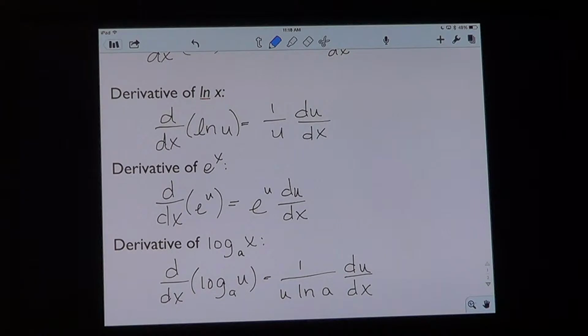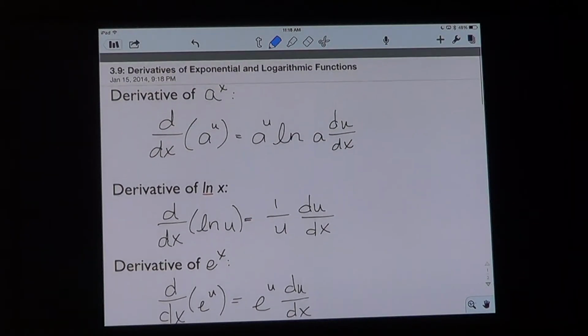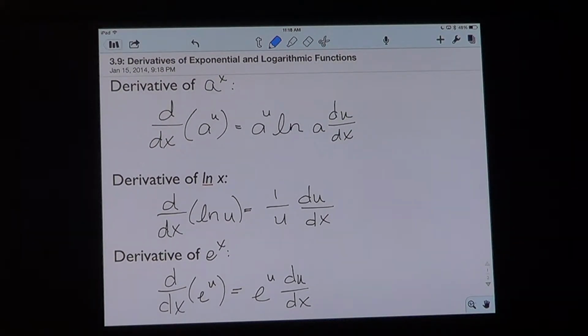Let's do some examples of that. Do you guys remember what that means? We haven't done a lot of derivatives lately. So this means if you have something to an exponent, then you write the same thing again, then you write the natural log of whatever the a part is, and this means then you take the derivative of the u part, and that multiplies on.